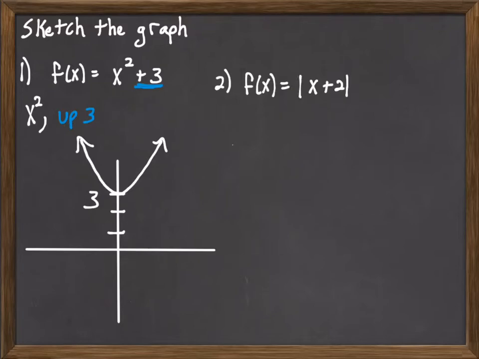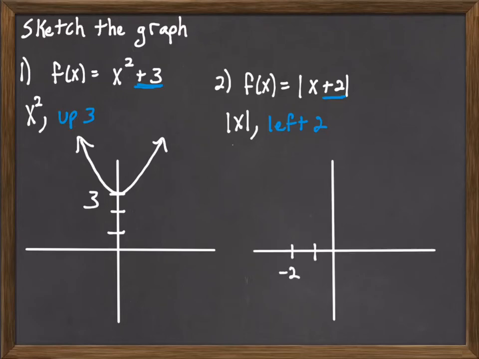Let's consider a second example. Here we have absolute value of x plus 2. So again, recognize the base graph is absolute value because it's an absolute value problem. And then we look at what kind of change is going on. We have a plus 2 inside. Remember, the inside changes are horizontal, and the horizontal changes are also backward. So a plus 2 is actually going to cause the graph to move to the left 2. We then go ahead and draw our axes, taking my 0, 0 point and moving it left 2. And then I draw in the V-shaped graph for absolute value.